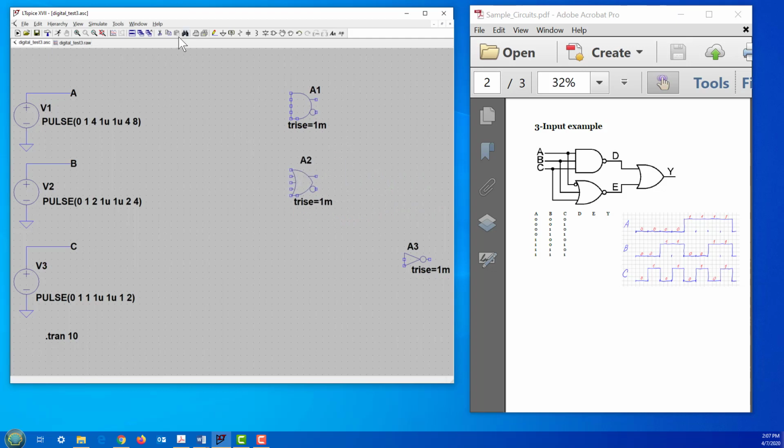And for both of these, I can use the bubbled outputs. Same thing for this one. Wire it, left click, and when you're done, right click to get out of the wiring mode.